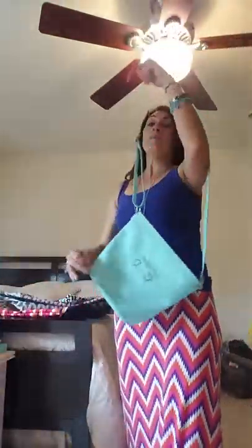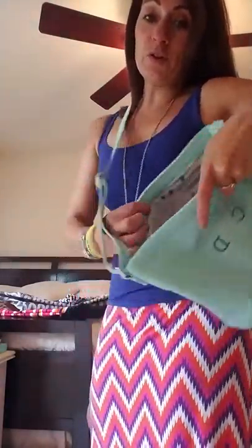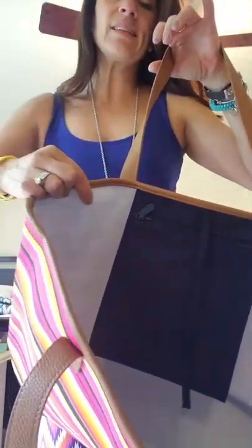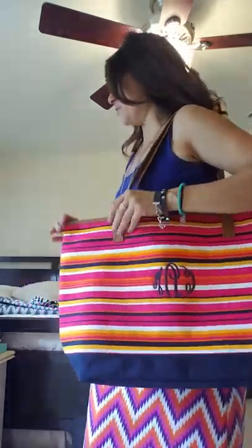I love this. My new Cafe Crossbody is one of my favorites. I use this a lot too. It's got a zipper closure. It's got the adjustable strap and all these pockets. So I love that. As you can see, I put some arrows on mine. This is going to be my beach bag for sure. The new Lakeside Totes. Because inside here, it's got that lining. So I can just throw wet towels and stuff in here. And it's not going to get smelly or funky, but it looks like a cool bag. So this is going to be my new beach tote for all the time.